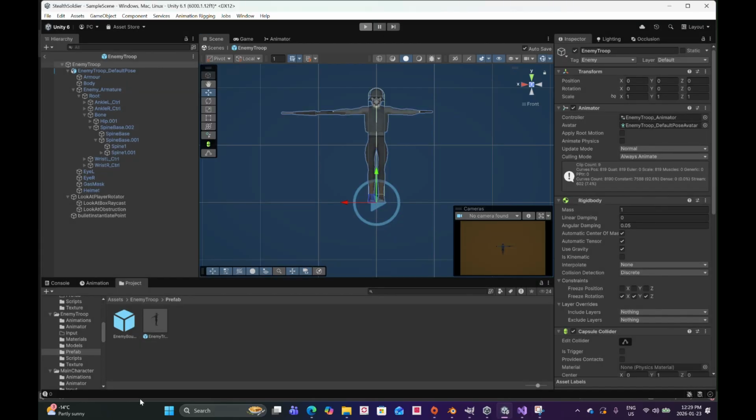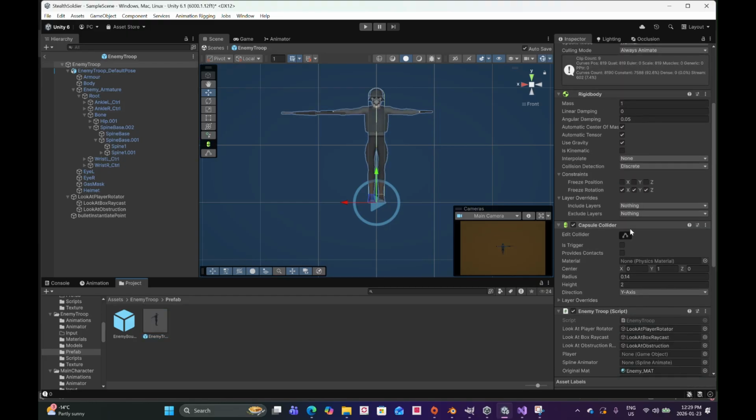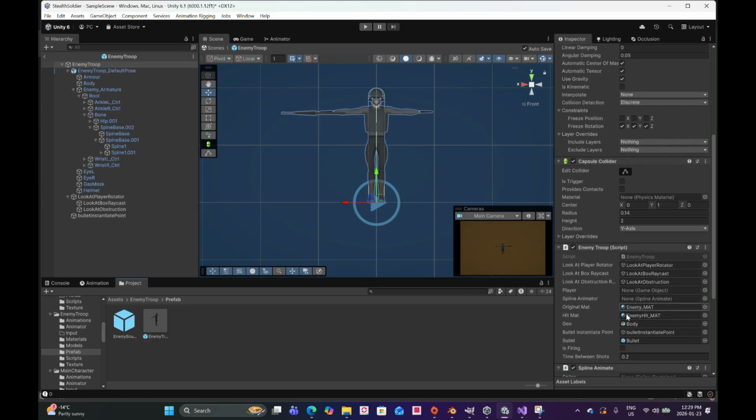See if I missed anything. Enemy troop, the bullet instantiate point.